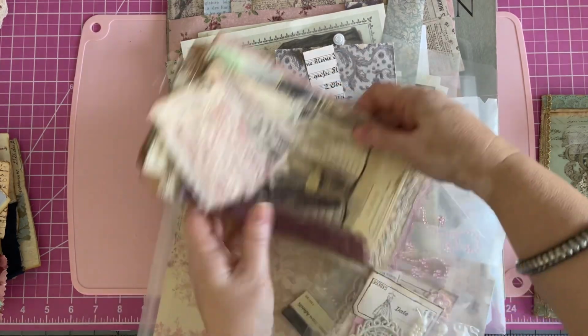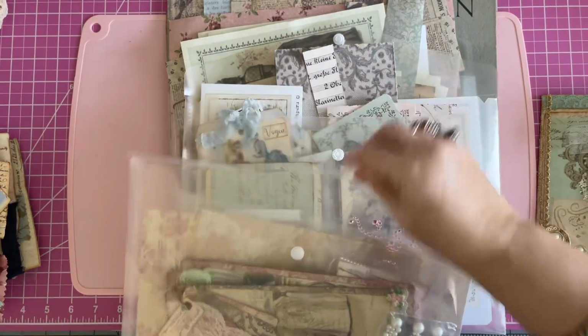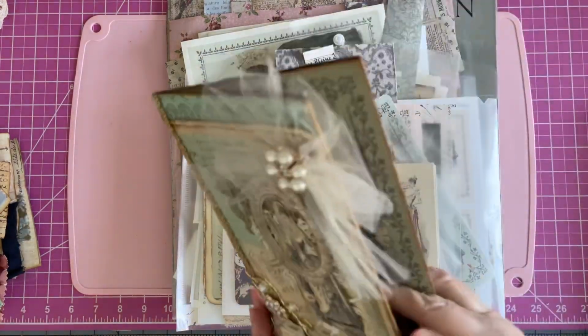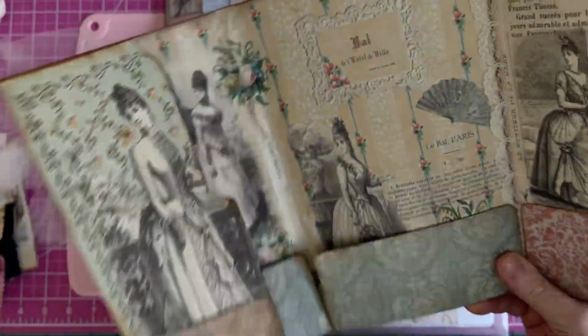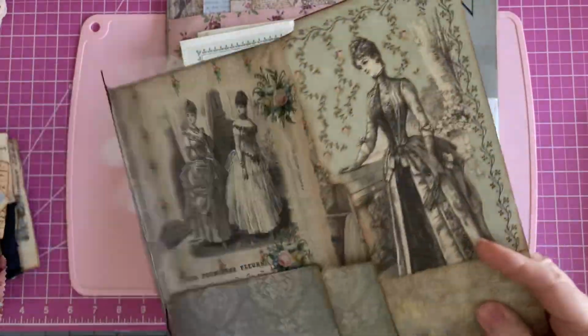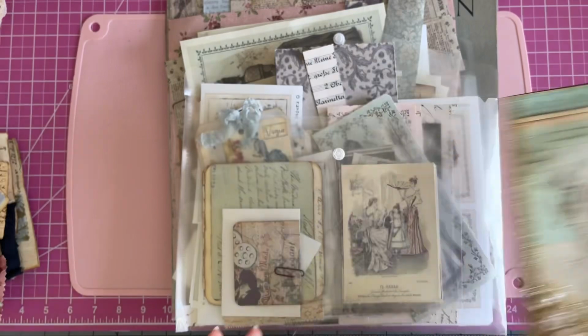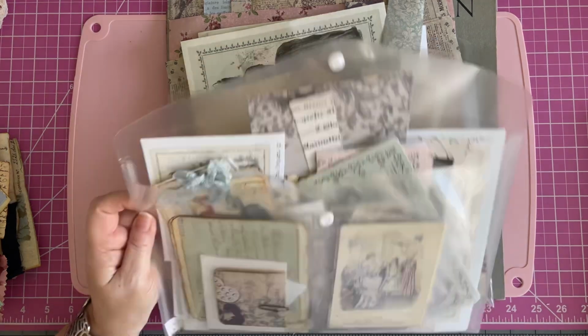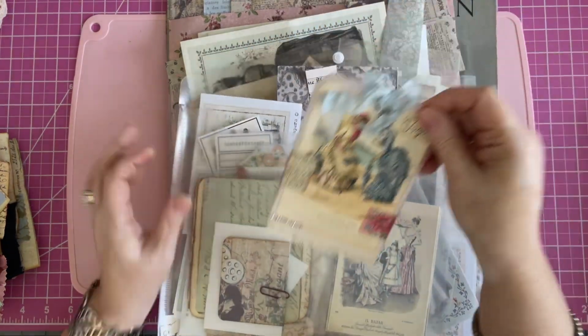Again, this is something I'm thinking, and, you know, I'm not there yet. So I started these, and I was thinking they could go inside. Oh, I love this. I need to finish this. I need to finish all the samplers for it. And I thought those pieces would fit in here, but they don't. So I'm not sure if I just could put them in separately. Maybe I will continue that project. I kind of want to finish these up, you know. So, I mean, I have some ephemera finished.